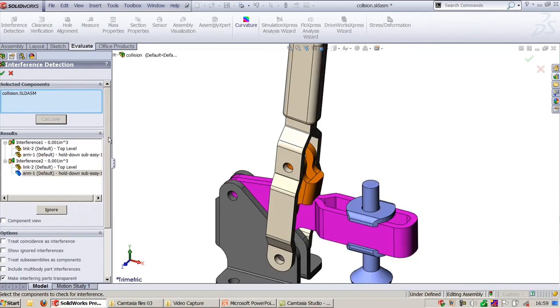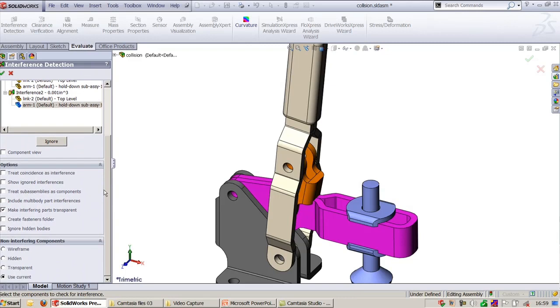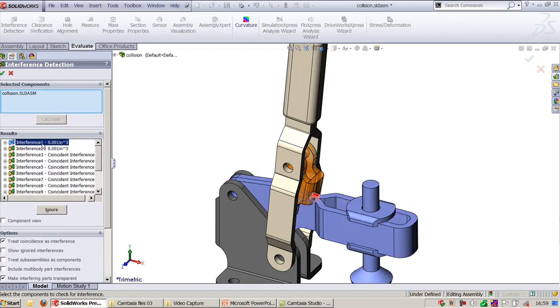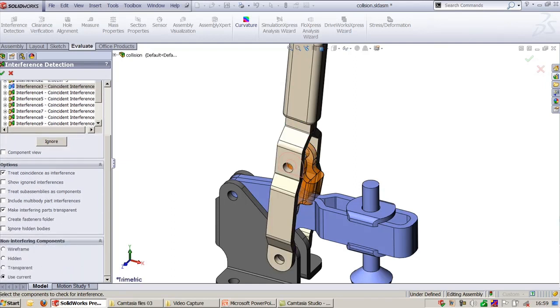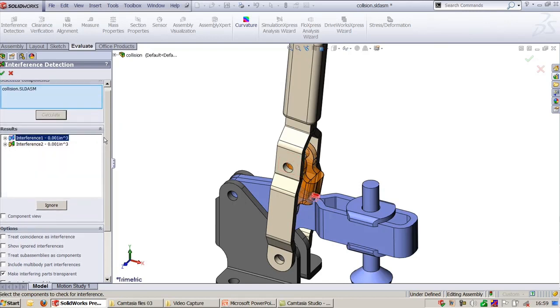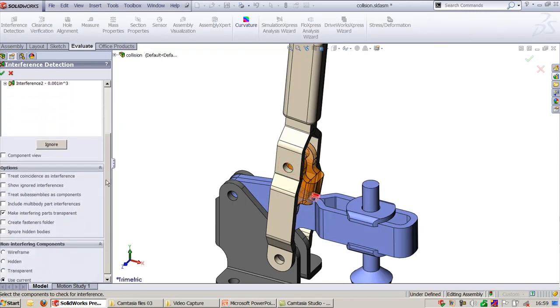And moreover, when you are creating this, you have more control over it. You can treat coincidence as interference, and if you use Calculate, it will show all the coincident faces. The advantage of using this is when you are doing a simulation, that is, when you are doing any validation, you want to apply contact between all the faces in the assembly.